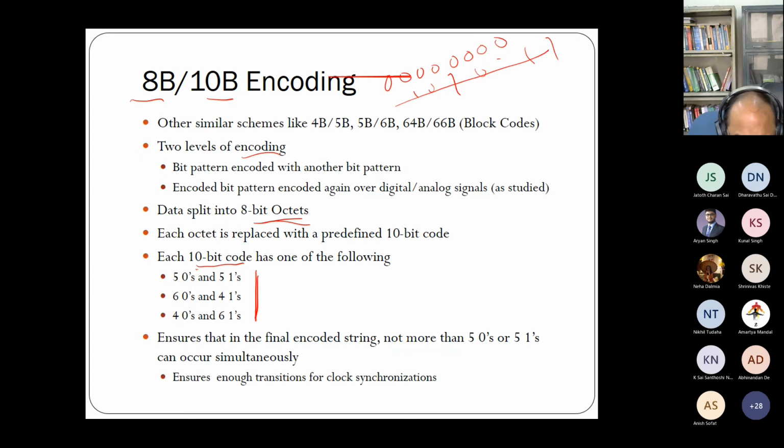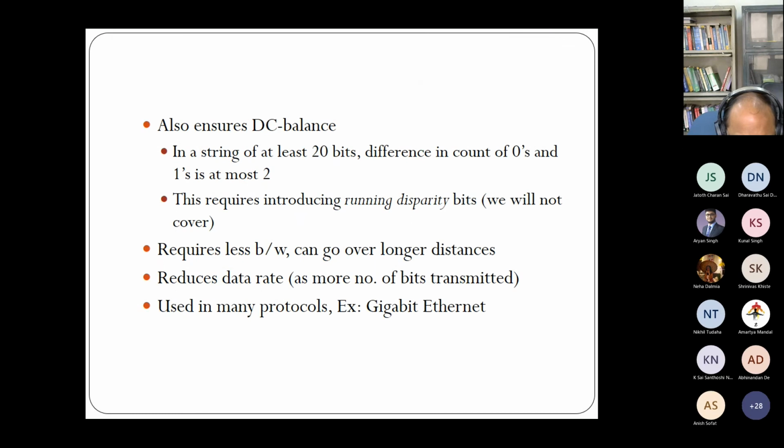So we'll stop here, and you can read this. These are the other issues out there that we are not covering. Many of the current protocols, gigabit and all, when you want to go over longer distances or higher data rates, note that if your data rate is higher, then the pulses are occurring closer together. So that base problem that we talked about, the chance of falling off the end of the bit, will occur earlier if the data rate increases.